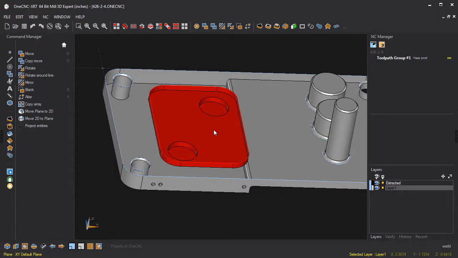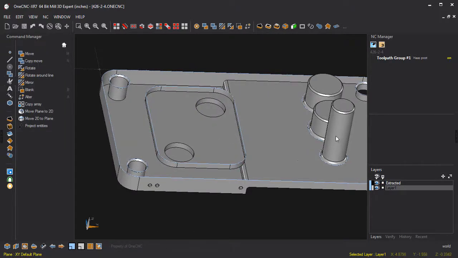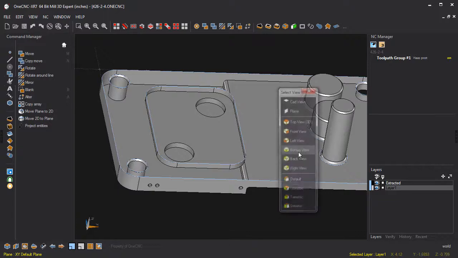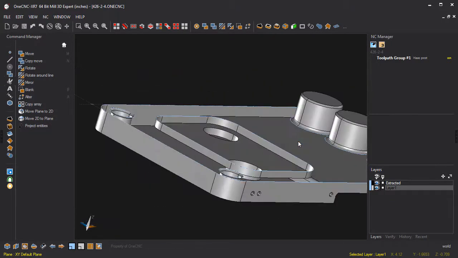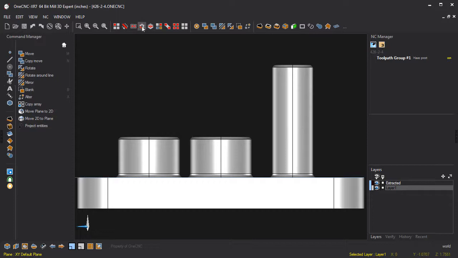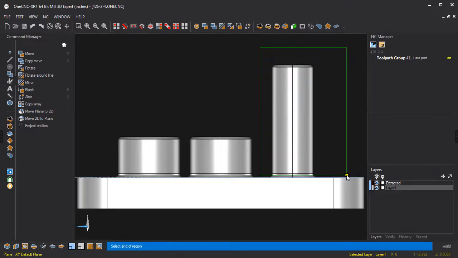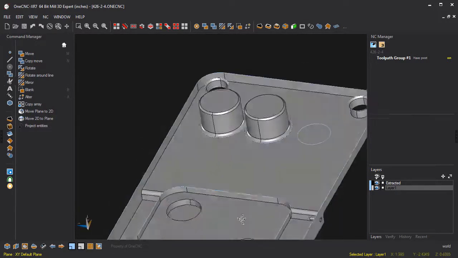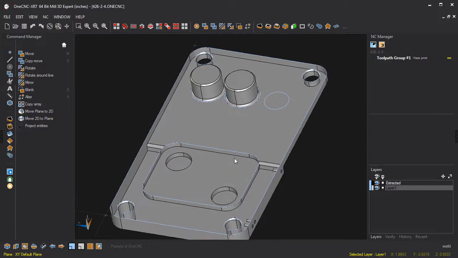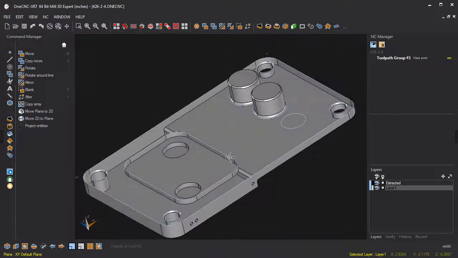All right, now the next thing we want to do is get rid of this boss. So I'm going to change my view by hitting the space bar, and let's go to a left view. And again, remember the marquee tool is always going to be perpendicular to your view. So I'm going to drag that down like that. Grab those surfaces and hit the delete key on the keyboard. Very good. So now we have the geometry in place. Everything's in the right location.